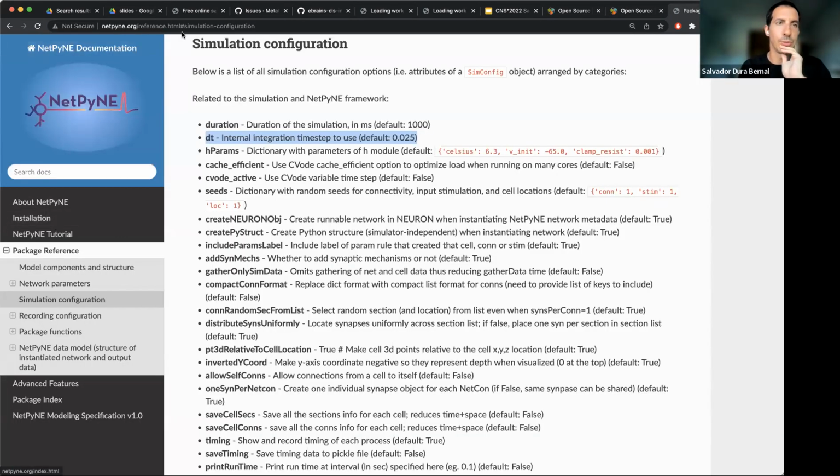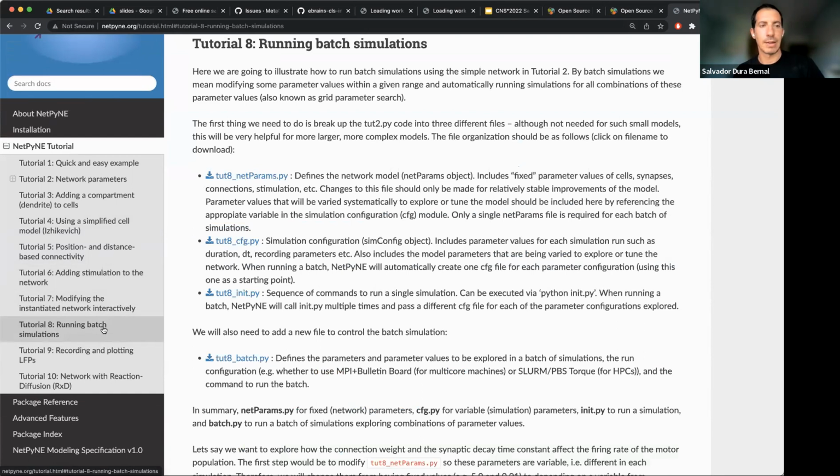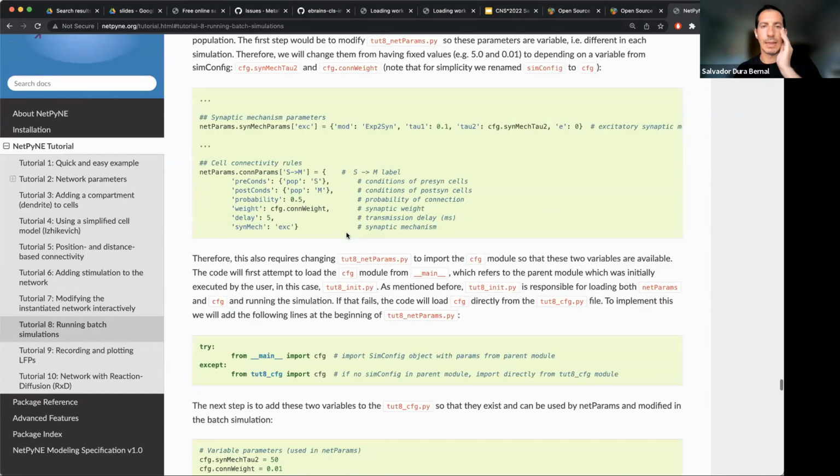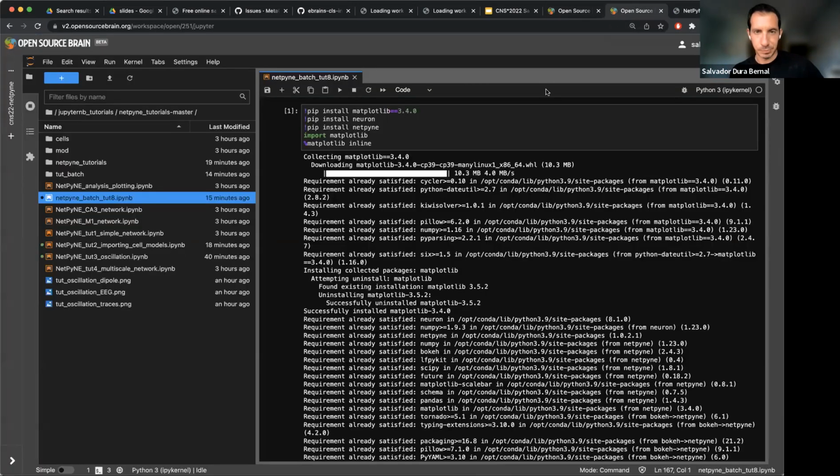If you go to the NetPyNE website and go to tutorial 8, it says running batch simulations, and it's purely Python. So we basically adapted this to a Jupyter notebook.